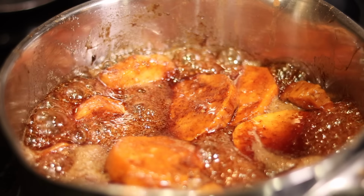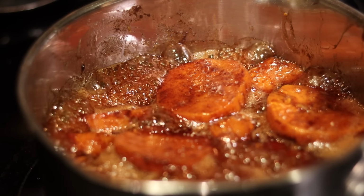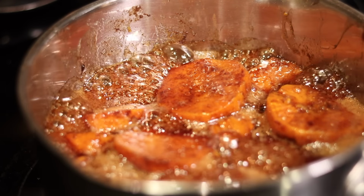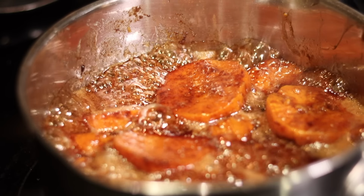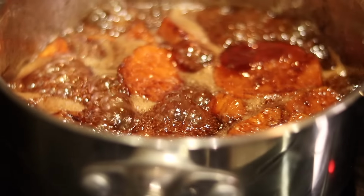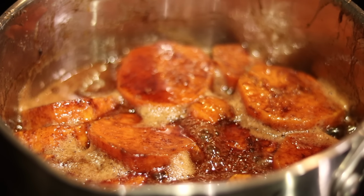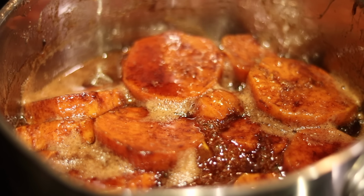So once they get tender, just like that right there, what you want to do next, you want to remove them from the heat. And what I've done now is I've taken my pot, turned the heat off, and I'm going to remove them from the heat, and I'm going to let that hot lava, that sugar lava that we got going on, settle down, because now we're going to get ready to add the South's finest delicacy, okay? And you can't have sweet potatoes and they ain't going to be sopped up unless you add this right here, okay?